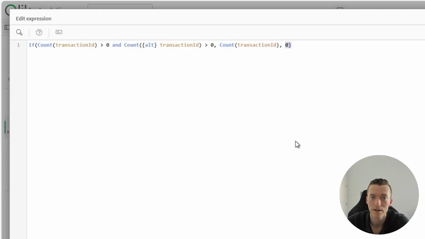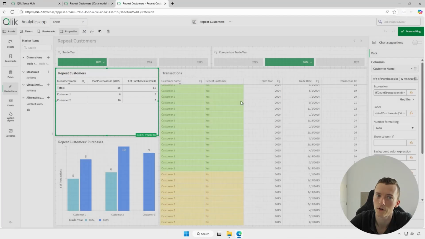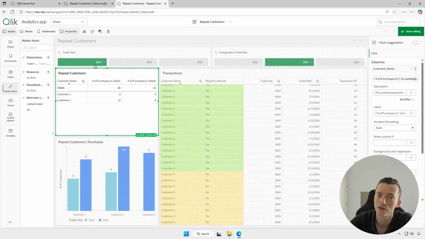Otherwise it should be 0. It's kind of confusing, but the idea is, if a customer has made purchases in both years, show me the count for the current year, the year that was selected in the trade year filter. That's how this one gets calculated.